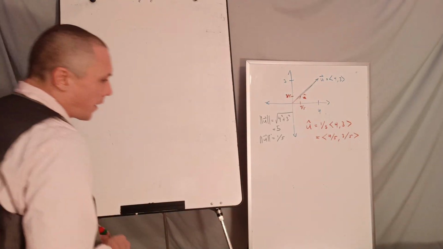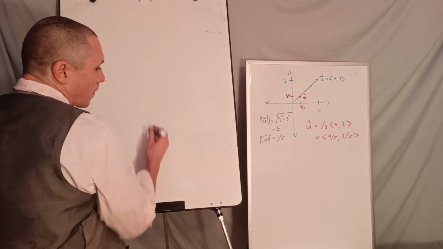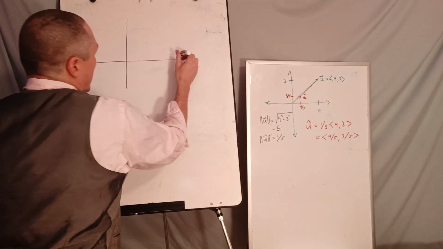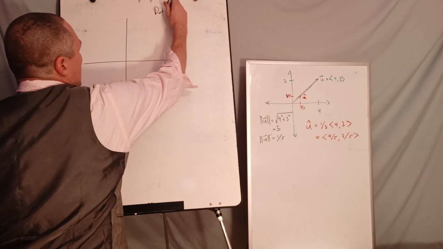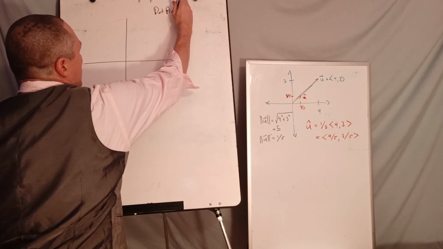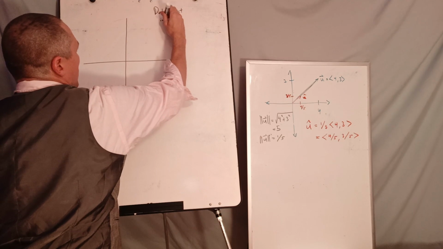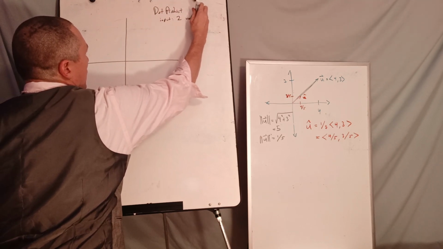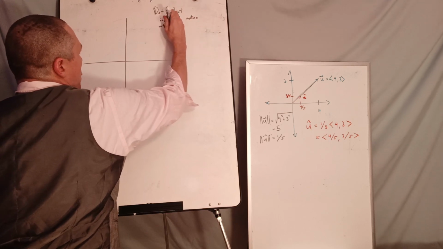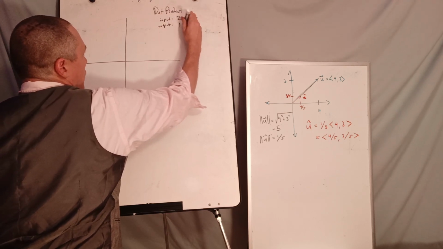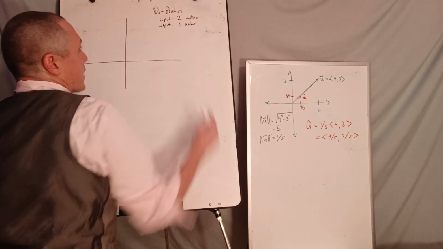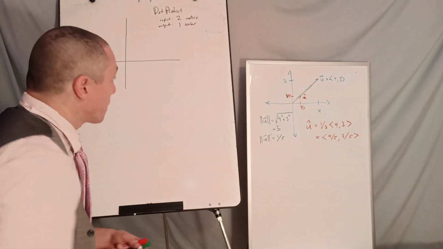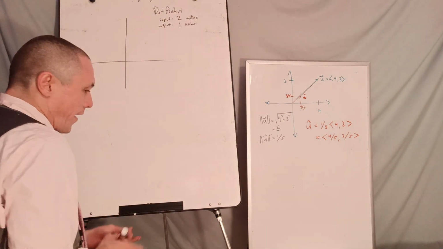So let's take 2 vectors, right? The dot product is going to have an input, 2 vectors, and its output is going to be 1 scalar value. And again, for this course, we're just going to be talking about real numbers when we talk about scalars. Okay. So let's draw 2 vectors up here.